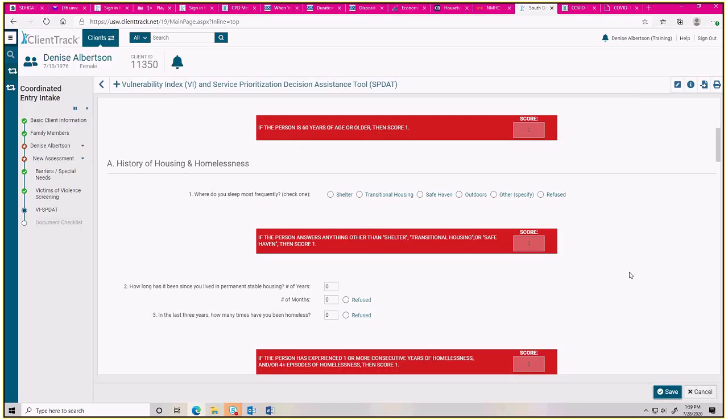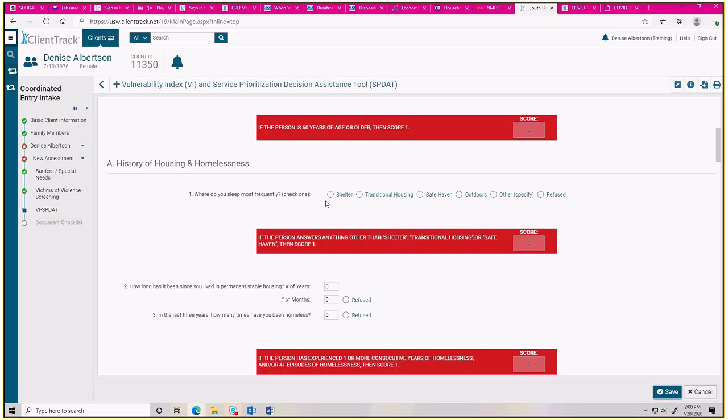And I'm sure maybe some of you are already all familiar with the VI SPDAT. These are created by Org Code. These are not questions that we put in here. We do not manipulate, change the questions, change access to different answers. We don't have access to do any of that. Org Code owns it, and our HMIS vendor, who's Ecovia Solutions, has purchased this to have available in their system.